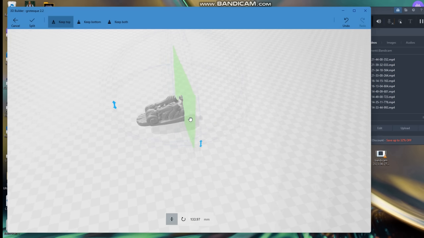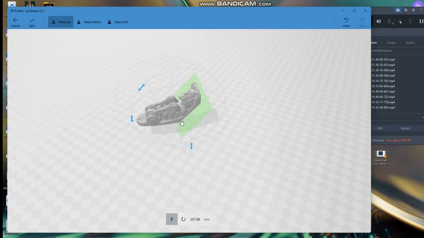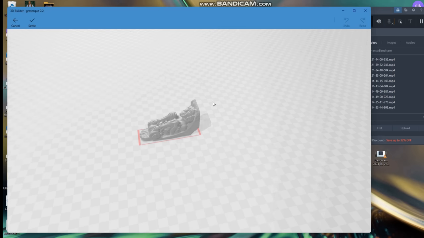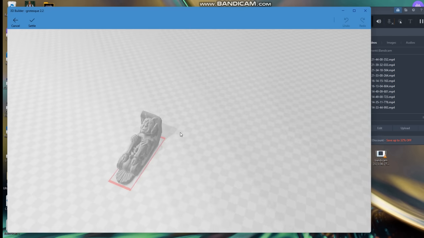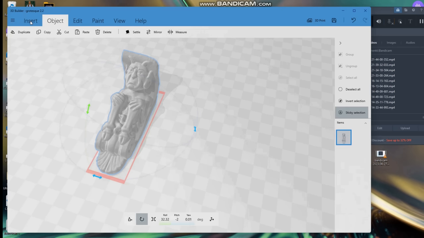and we can pull that split along until we get the bit that we actually want, which is about there, quite like that. Do another split, and this time we do it at 45 degrees. And we'll get rid of that bit there. And we'll sink it to the bottom, and there it is. That has extracted that first grotesque.